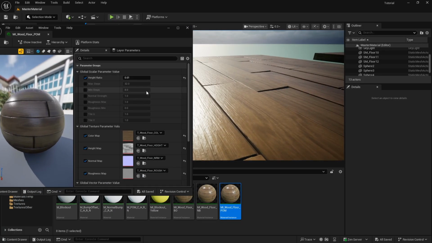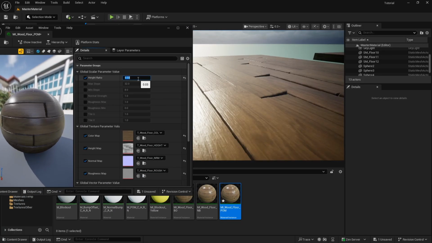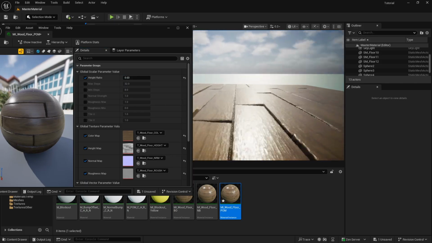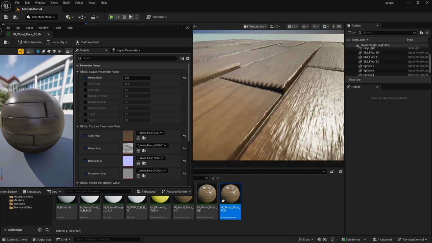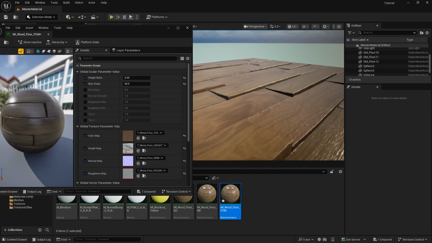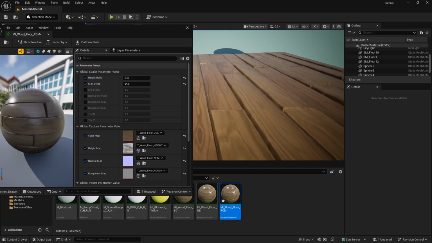Now you can also go higher, so say 0.03, and then it goes really crazy, and now you're starting to break it apart. So now you'd have to adjust our steps here. Say we change our max steps to 64, and it would start smoothing things out, but you're getting a much more expensive shader.